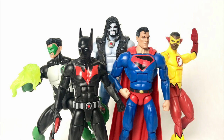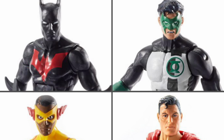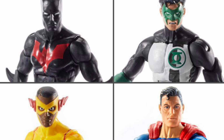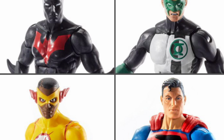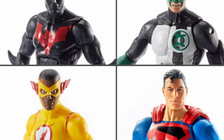This really does feel like they're sort of coming down and trying to figure out something. We're getting fewer figures per wave. However, because of that, we're getting all new things, and I feel like Mattel, and saying it again, is trying. And I really felt like at this point they were on the up and ups, that this was the return of classic style fun for DC and Mattel.